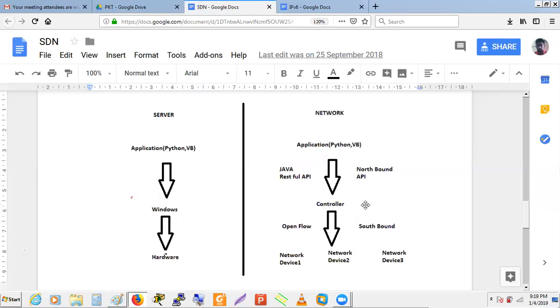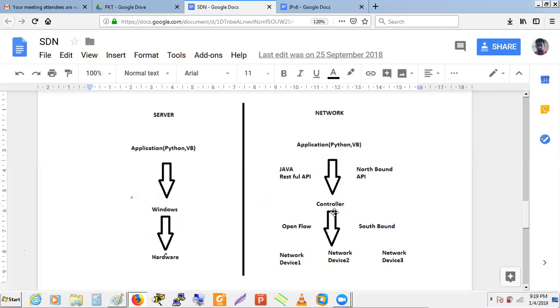In addition to that, we have eastbound traffic and westbound traffic also. That's like controller 1, controller 2, controller 3. So if any one of the controllers goes down, we will not have a single point of failure. We will have another controller to take over the control of the devices, network device 1, or router 1, router 2, switch 1, switch 2, firewall 1, firewall 2. All will be handled by the controllers.